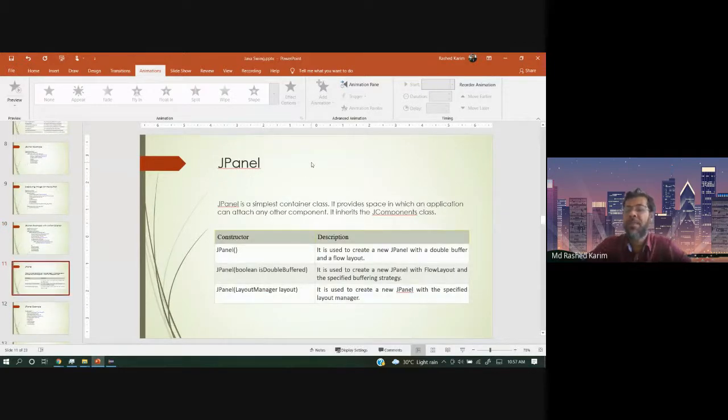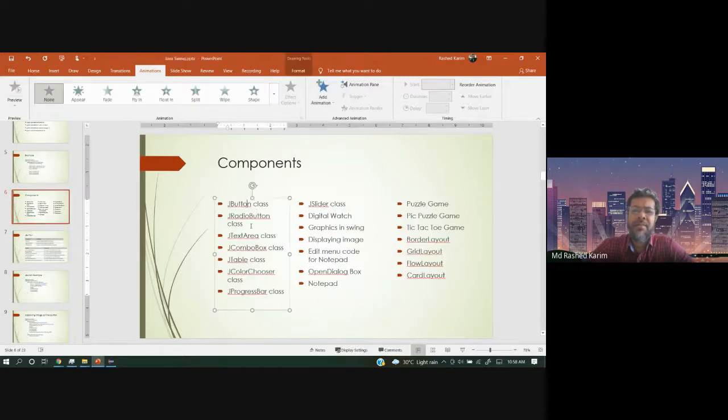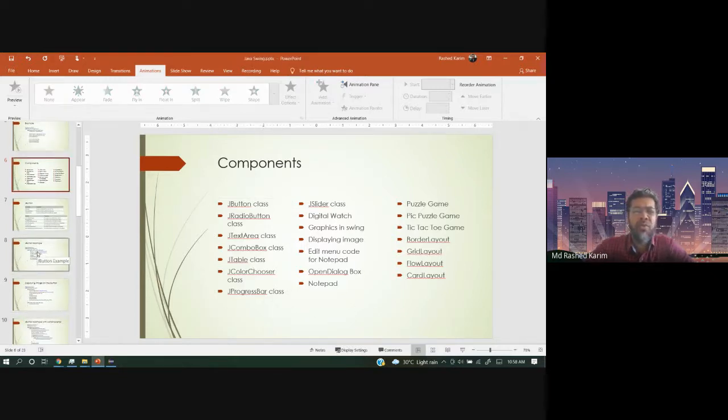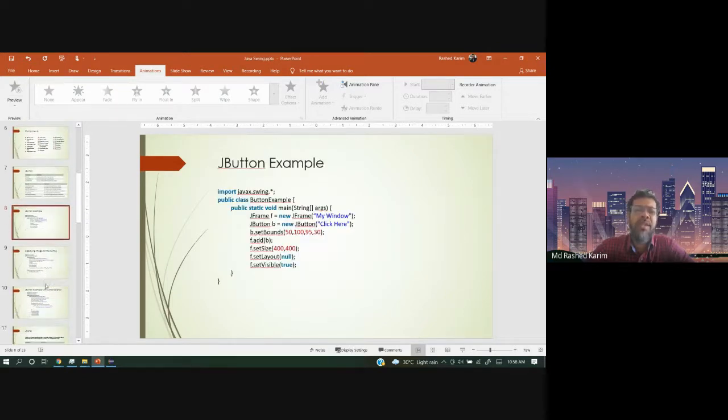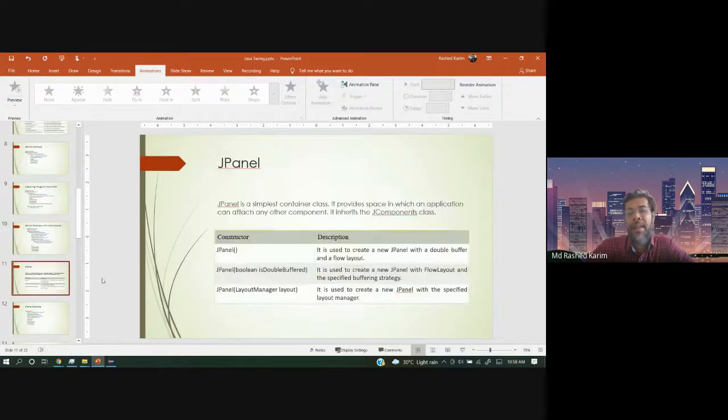This is most important for JPanel. You can create all the components yourself, like the JButton, radio button, text area, combo box, table, chooser, progress bar, so many things. I will just introduce you to what the window is, what the components are, and what the panel is.